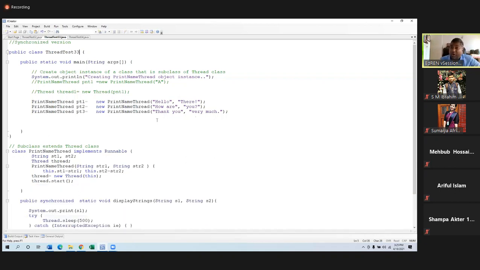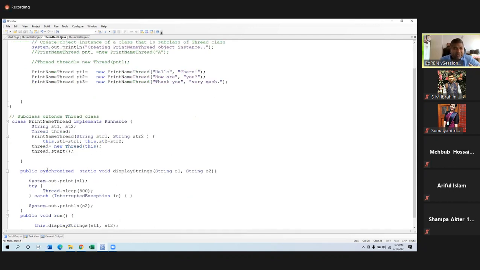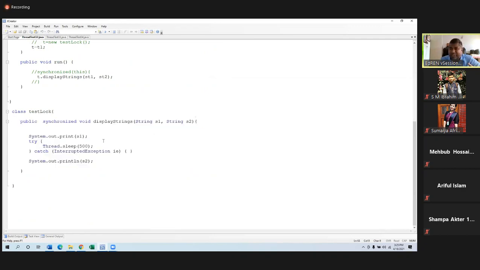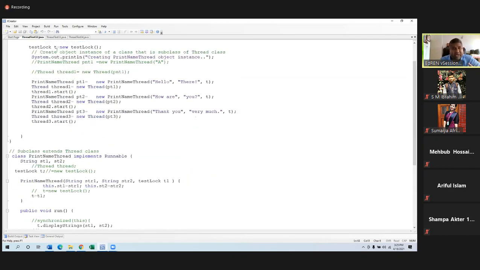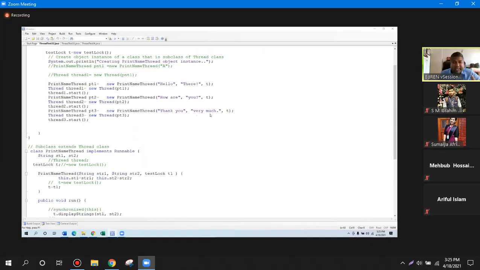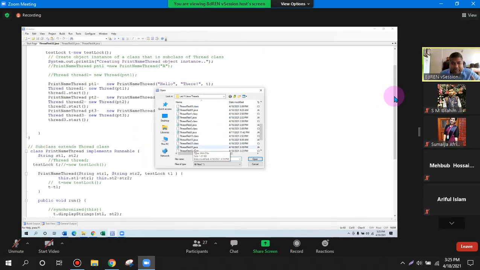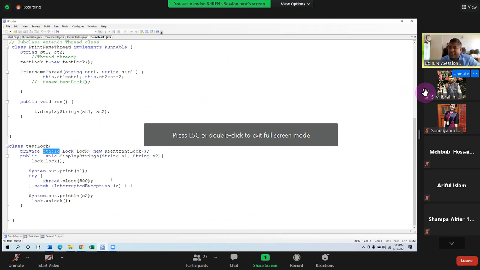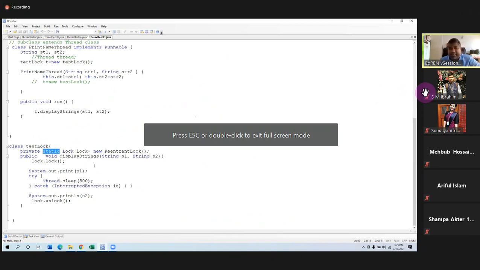So the lock also should be static. Remember this one: like the synchronized static, the method should be shared, so that's why static. The class should be shared, so that's why we have placed the object in here. Or the lock should be shared. So here the lock also needs to be static. Remember these things, where you need static and where you do not.